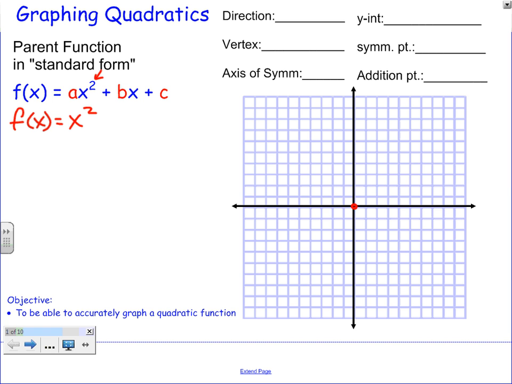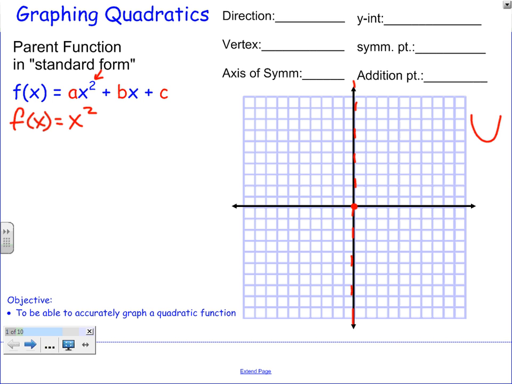Starting point is 0, 0. And it has a parabola shape. And I'll just draw it off to the side, it's almost a U or V shape. Okay, and it has a name. It's called a parabola. And how do you find it? It has this stepping motion. The left and right are both symmetrical, so we have an axis of symmetry right down the middle. So I'll just dash that in here with the dashed line.